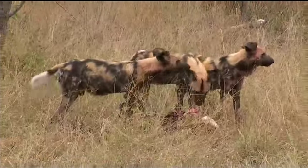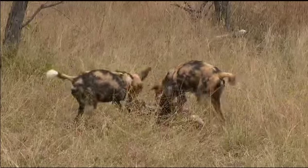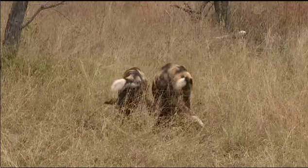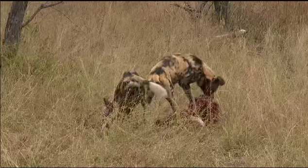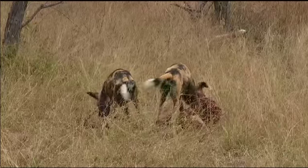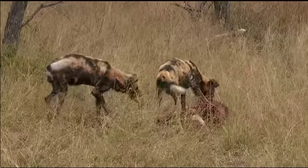Most of it is sorted out quite peacefully. I mean, that's why they survive well in a pack. They don't have to fight for it every time. A lot of it is just done through the play and the interaction and grooming and all the different little intricacies of social behavior, which us as humans certainly have learned a lot about over the last couple of 100 years. To the point that we can now live essentially as one sort of global pack in some ways.